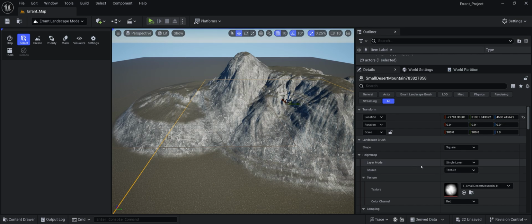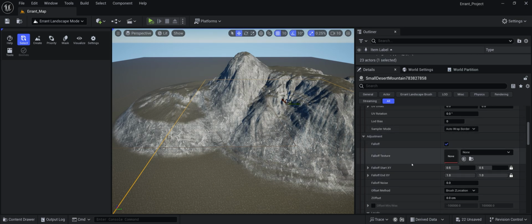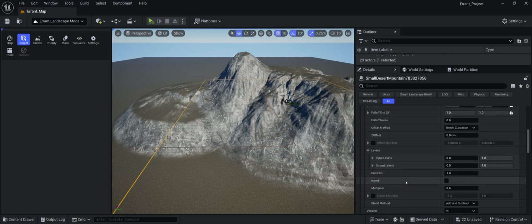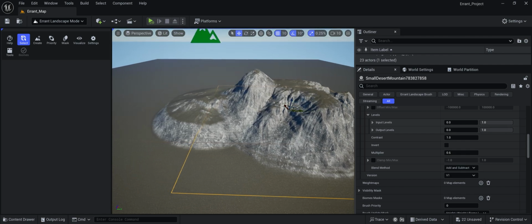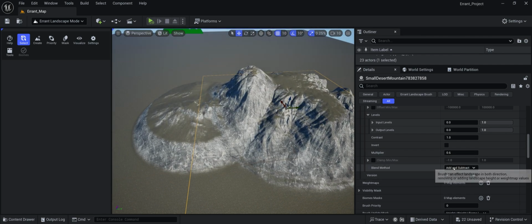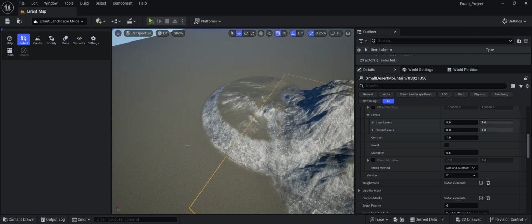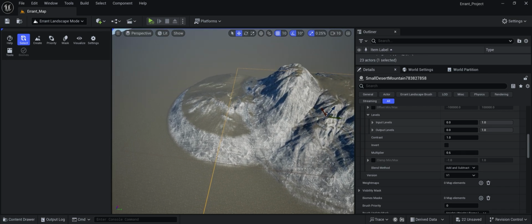We can change those settings as well. So if we go down a little bit, and this one is going to be in your adjustments under the height map, we have settings for the blend mode here. And we can change how they interact together. So right now we are on add and subtract. Add and subtract is just if there's any negative from the 0, it'll add it. It'll use that. If there's any positive, it'll use that as well. But it also does that on all the brushes that are connected together.